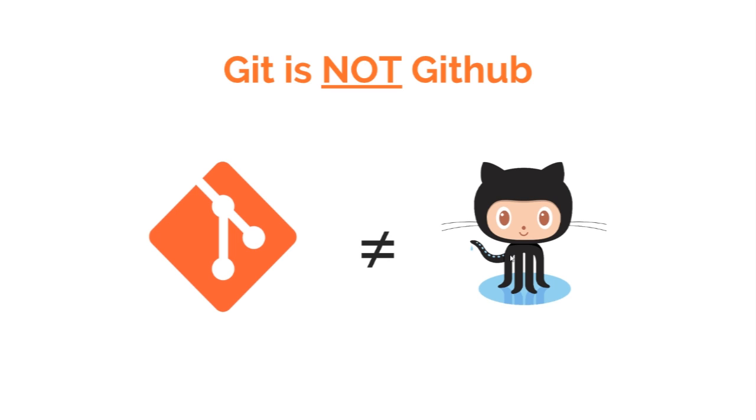An important point to note as well is that Git is not GitHub. If you've heard of Git, you've probably heard of GitHub. In fact, you might have heard of GitHub before you heard of Git. Git is the process of version control. Git is one of many version controls, but Git is the predominant one. And GitHub is an online service. There are also desktop versions of the app that basically utilize Git in a friendly manner. There are all sorts of other online versions equivalent to GitHub. GitHub is the one that we're going to focus on throughout this series.